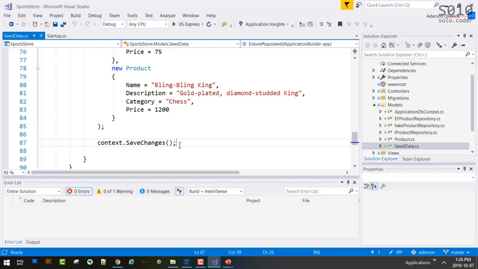So you have to be mindful about how frequently you're saving and how efficiently you're doing that. Usually after a set of changes, there will be a SaveChanges that will flush out to the database.